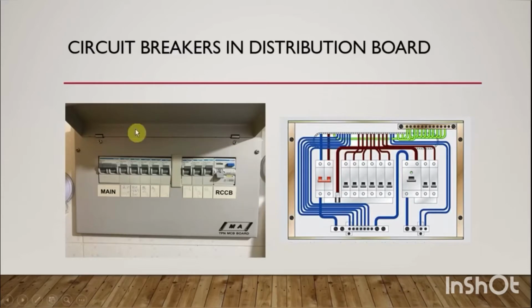This picture shows a single-phase MCB board. You may find this in your kitchen at home. And on the right-hand side, this is a diagram showing the wiring. So this is the main switch, and we have different circuit breakers. And this is the RCCB, the residual current circuit breaker. And these are the MCBs. And these MCBs, or these circuits supplied from the MCBs, will also be protected by the RCCB. So usually these circuits will be for the socket outlets.